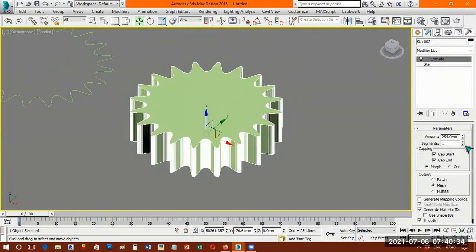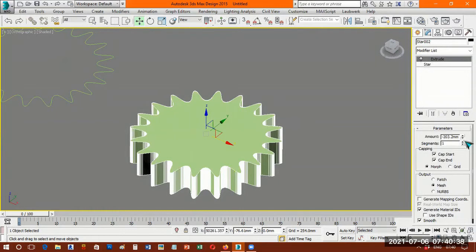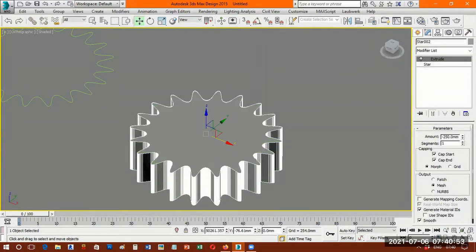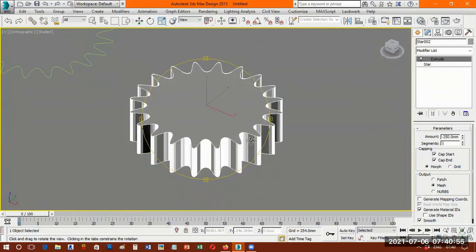And I reduce the amount value. Amount value is slightly reduced. So I hope you are noticing how to generate a 2D as well, 3D also even, right? I go to modify and change my color here, some gray color. Done. Model is done.